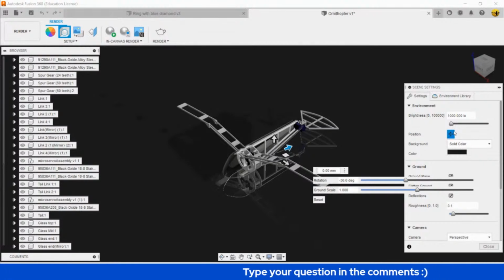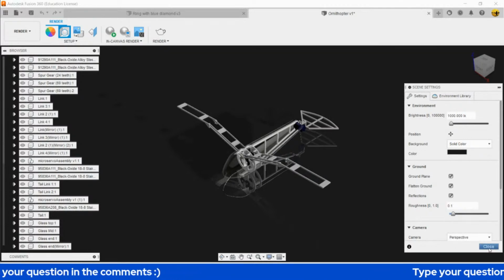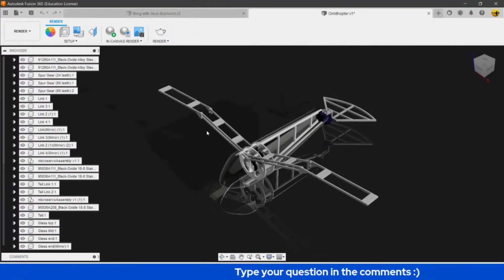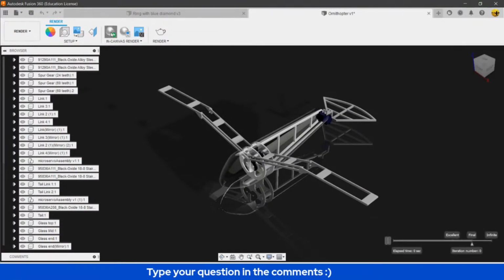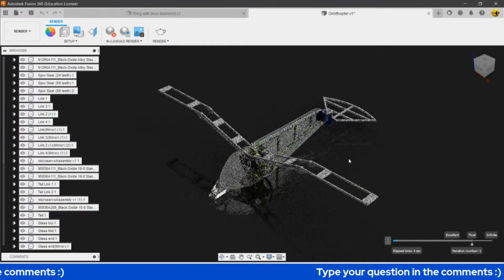So as I'm done with that, I can click on the position once again, and I have my object ready to start rendering. Now, again, without doing anything, the first thing that I'm going to do is go to in-canvas render and see if it is actually looking good, or do I need to make any changes to it.